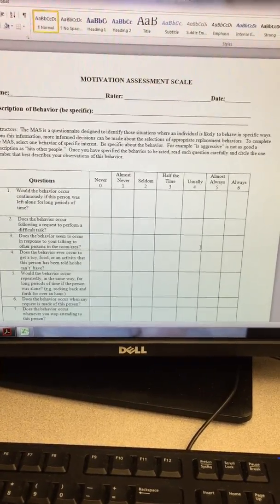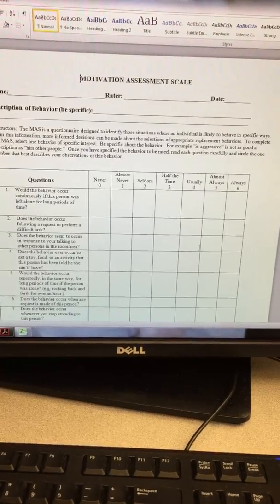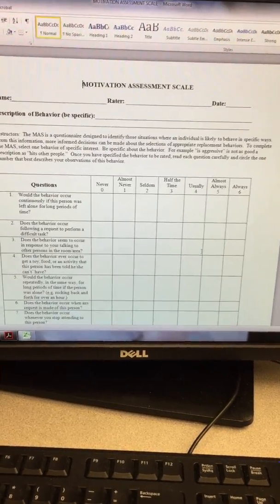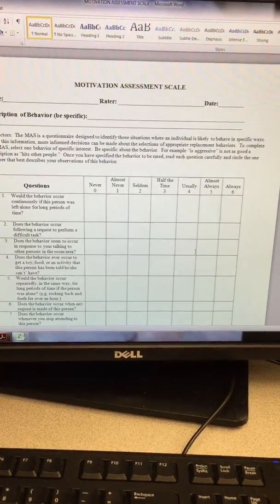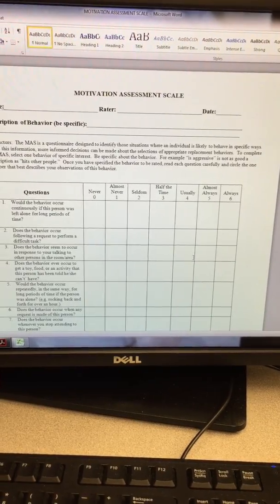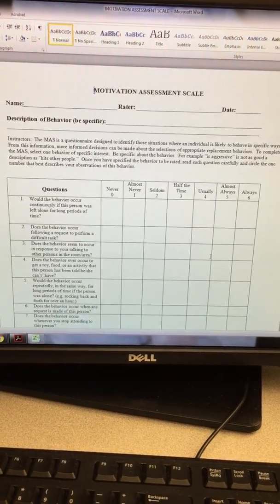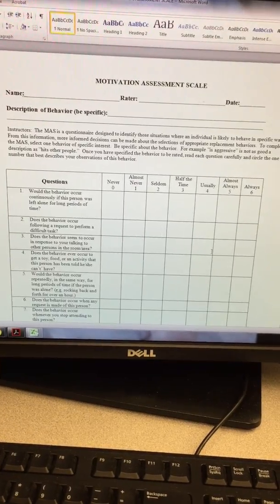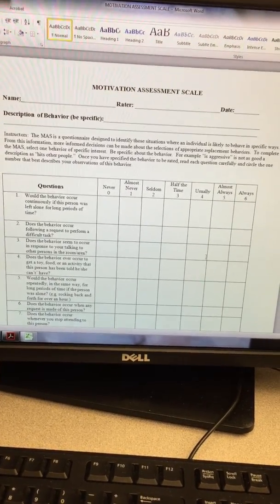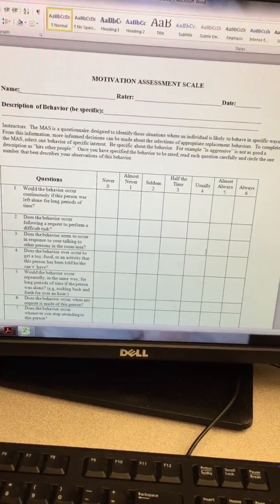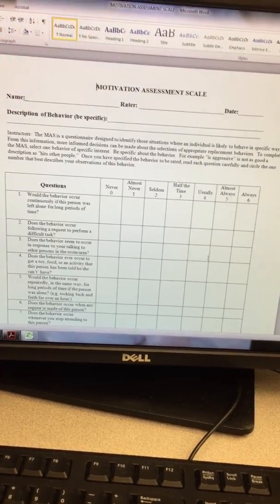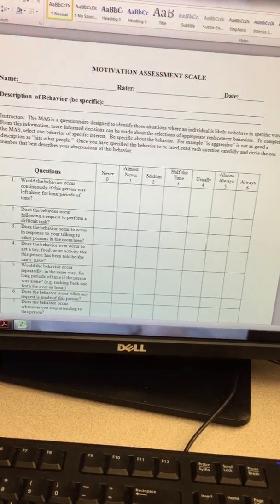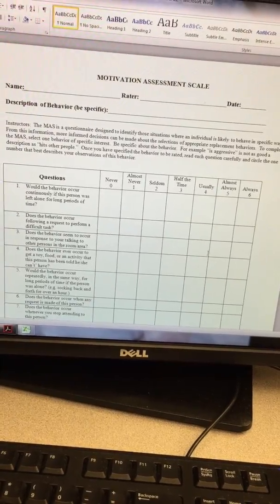If you chose the FAST, you should have 3 FASTs, 1 for each target behavior. If you really are interested in determining the function, you can ask other providers working with the student, teachers, specialists, whatever, to also complete the same questionnaires, in the exact same manner, 1 for each target behavior.